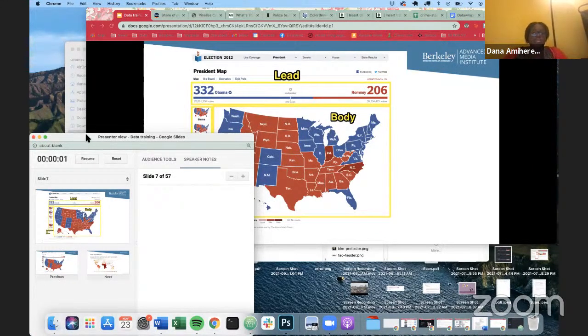Okay, so what does all this mean? So we've established now that yes, data visualization is very much journalism. It's very much got the same format as a story. So how do you create good data visualization? There are some pretty basic guidelines that I'm going to share with you as to what makes data viz good and what makes it effective in communicating ideas to your readers and to the people who consume your work.